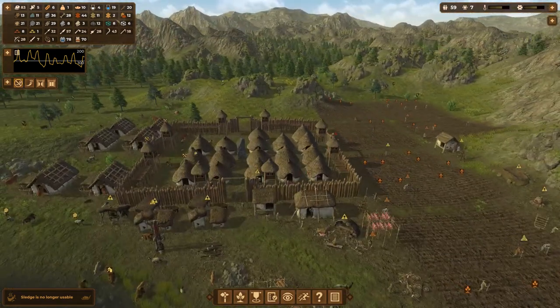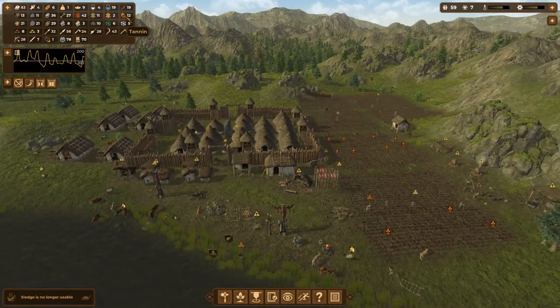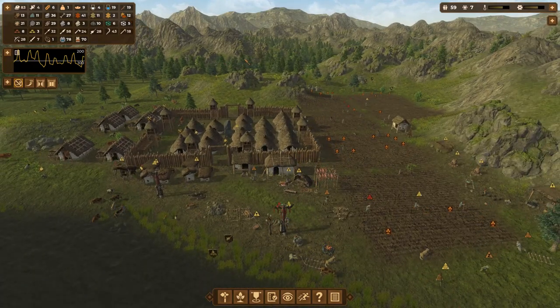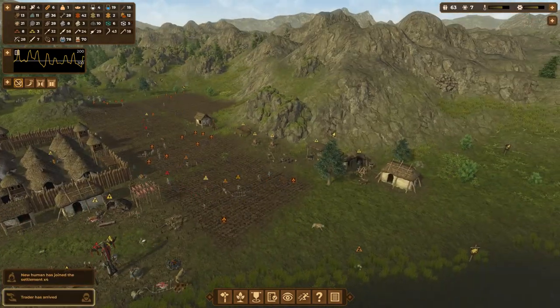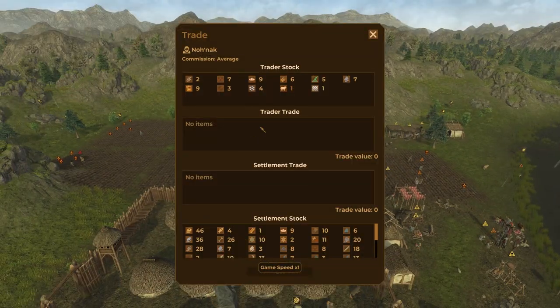Okay. Oh, leather is being made. Okay, tannin is being collected. Perfect. Okay, so the world makes sense one more time. A trader has arrived. 4 humans join. Oh, panic, panic. Awesome stuff.